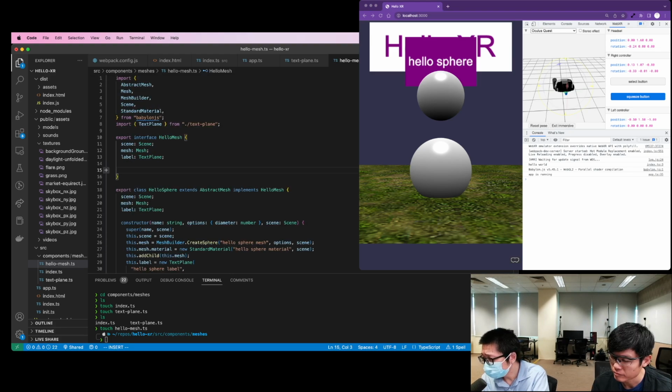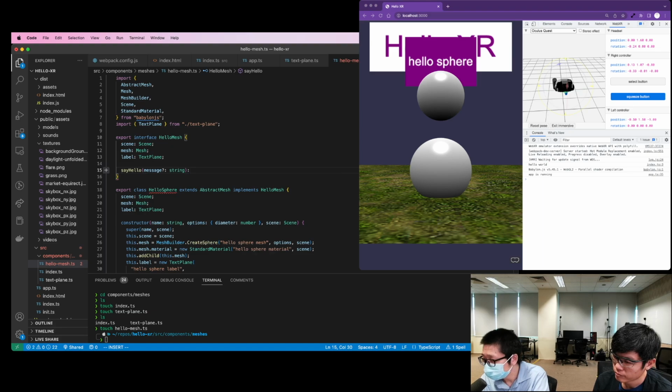For example, if we want to declare a public method, there's this syntax here. So we can have a say hello method here. It can be optional.